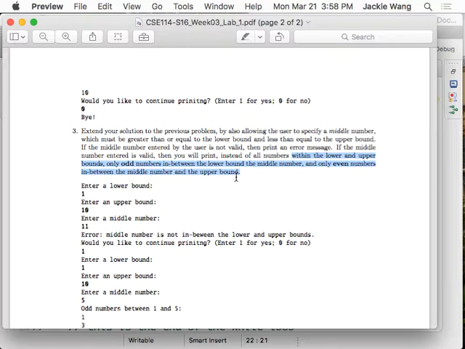So for this part here, we're going to print odd numbers only, and for this part here, we're going to print even numbers only. That's sort of the plan. And of course, if the middle happens to be an odd number, we have to print middle as well. So that's inclusive. So we're going to include this part here and then start from there. That's kind of the idea. So how do we do that?